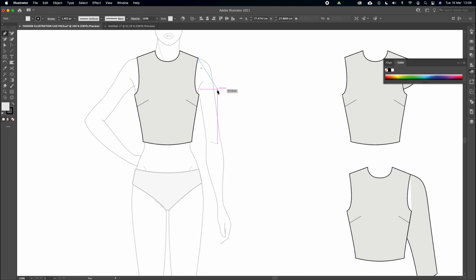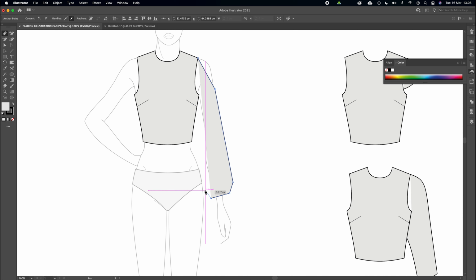So once again, I'm going to go from this point. I'm going to go about 3/4 way up the sleeve, or just up from the armhole. We're going to go down. We're going to take it in to about here. So it's quite a wide cuff, but it's quite a static sleeve, this one. Otherwise it's made out of static material, so it's quite structural. Let's remove that fill.